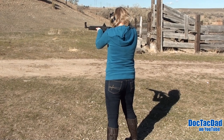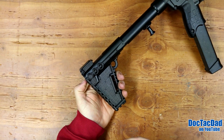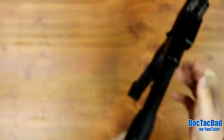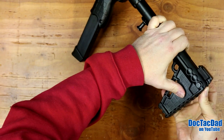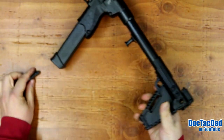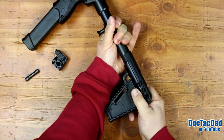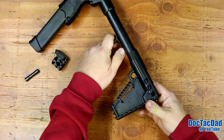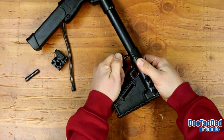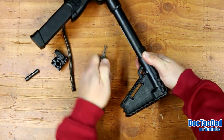The takedown of these rifles is very similar. You drive the pins in the back out, remove the little polymer section, take the spring out, pull the bolt to the rear, pull out the charging handle, and slide the bolt and bolt carrier out the back. You can also collapse it down and clean your barrel straight out, or scrub inside the tube and chamber. They're pretty simple in construction, which lends itself to overall durability.